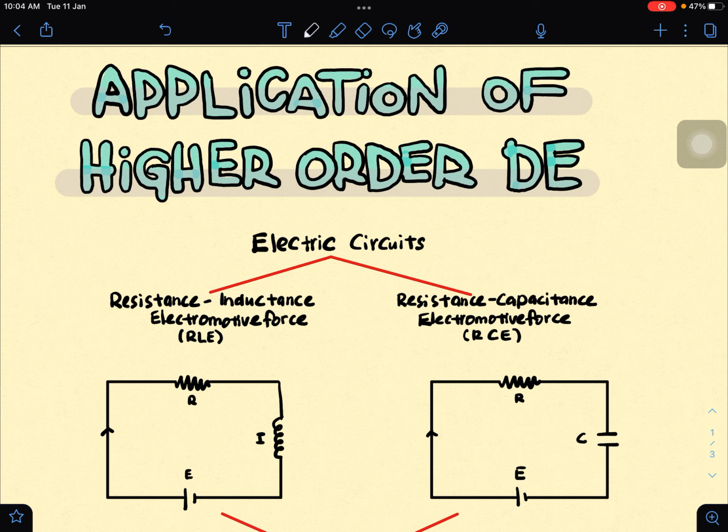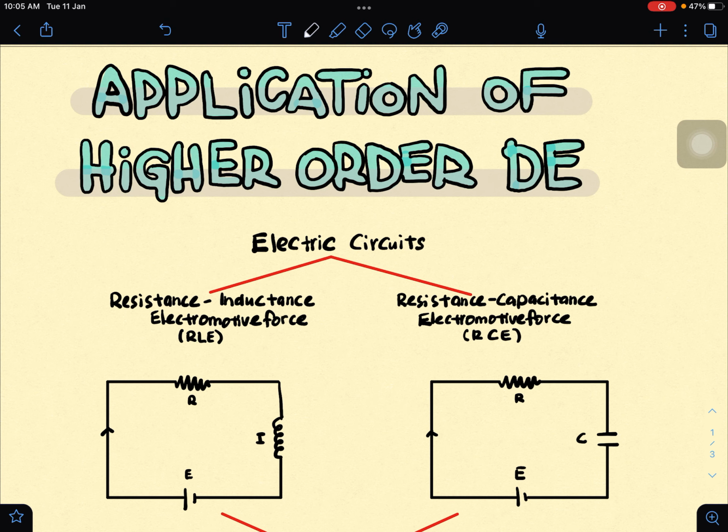Okay, so hari ini kita masuk dalam chapter 5, application untuk higher order differential equations. So when we are talking about higher order differential equations, it involves the differential equation with the derivative more than one. For example, second derivative, third derivative. Okay, so order of derivative is more than one, then we consider it as higher order differential equation.